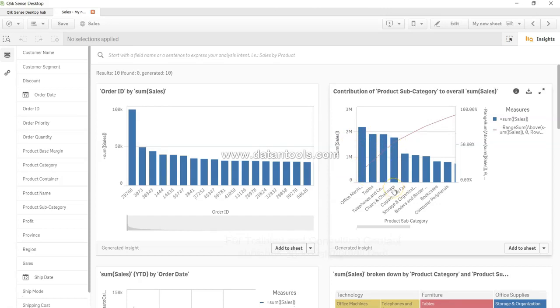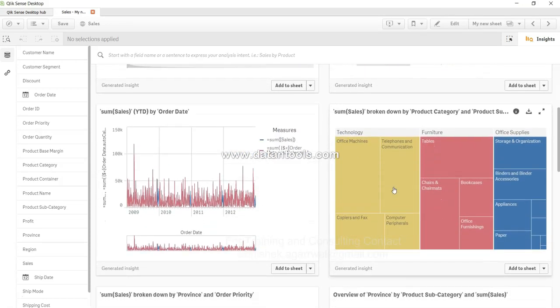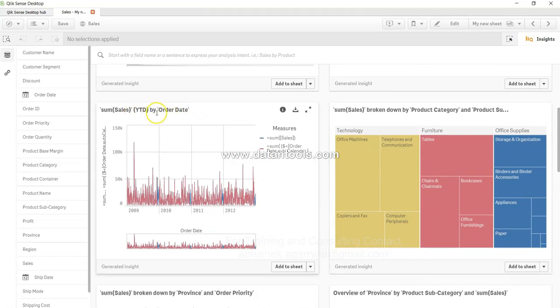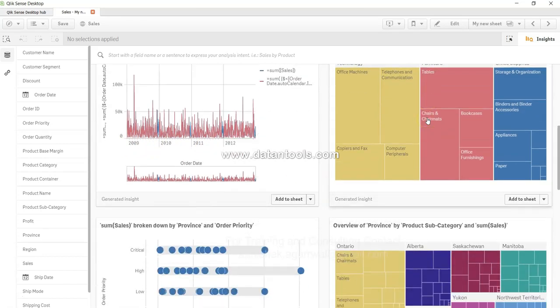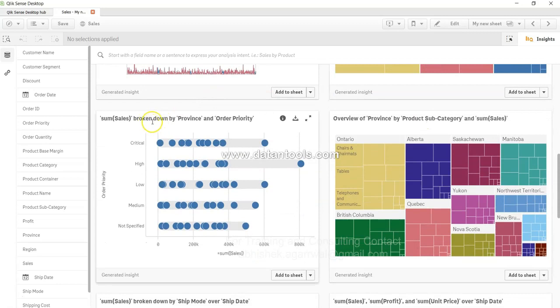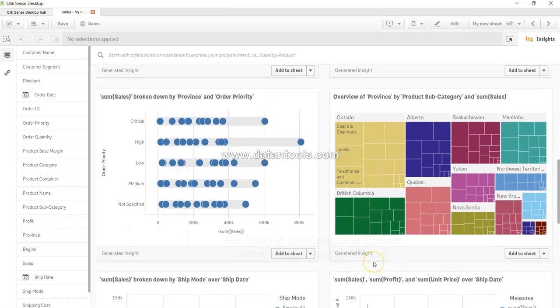And then you have sum of sales year to date by order date, and then sales broken by product category. Then you have it broken by province, order priority, and all different types of charts. Then an overview of province by product subcategory and sum of sales. These are provinces like Ontario, Alberta, Quebec, Nova Scotia, British Columbia, so it looks like a Canadian one.